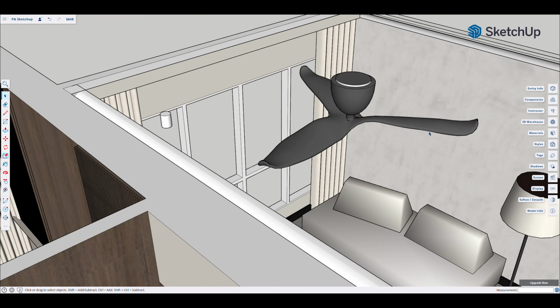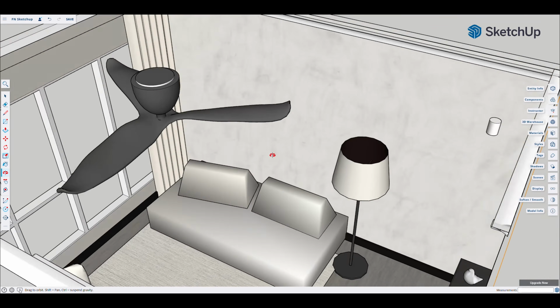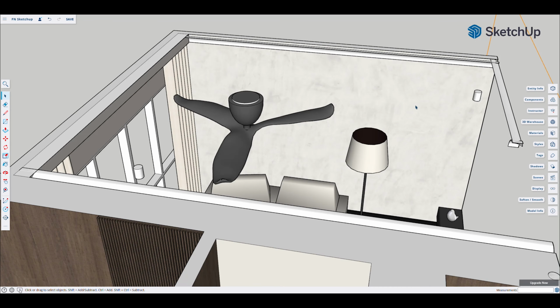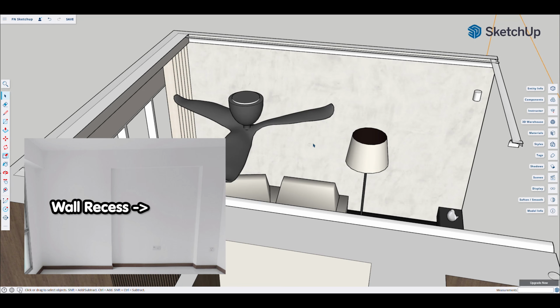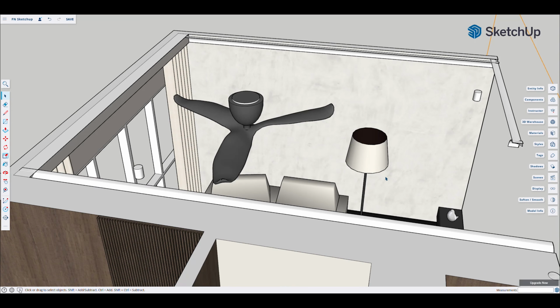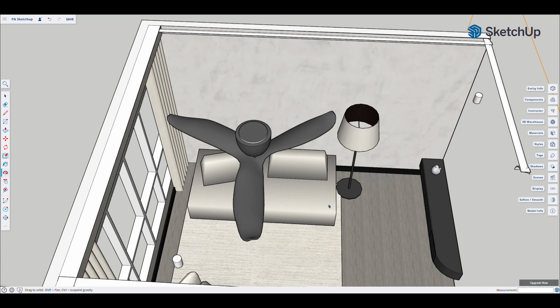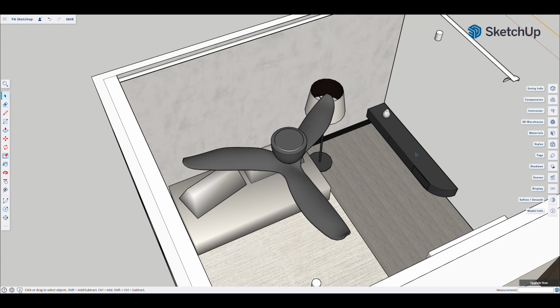Okay, so let's talk about this side of the wall over here. For the HDB default, when we collected our keys, this is actually a recess over here. I remember it's about 10 centimeters of recess. We cannot really do anything over here. Actually, what we did already is to flatten this portion with a partition wall. And this side is just going to be a console that we are going to buy from Taobao.